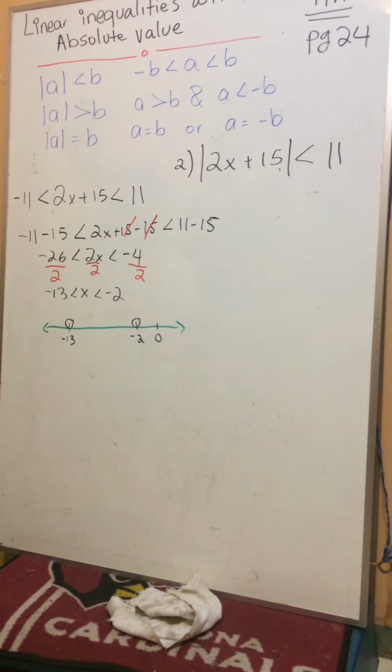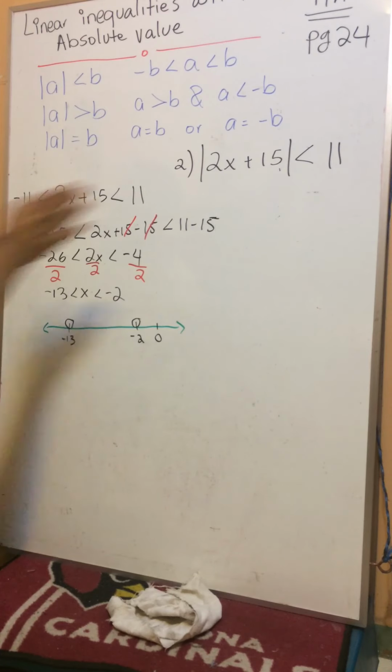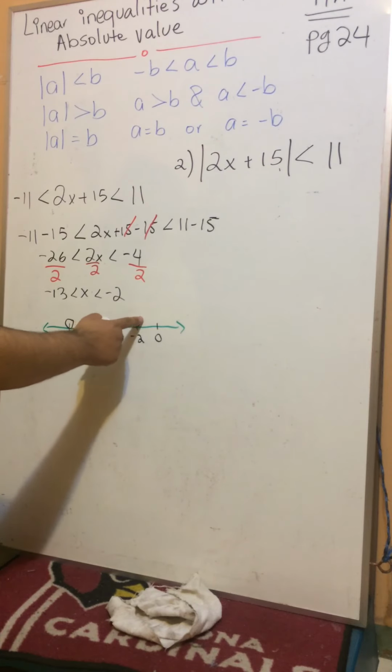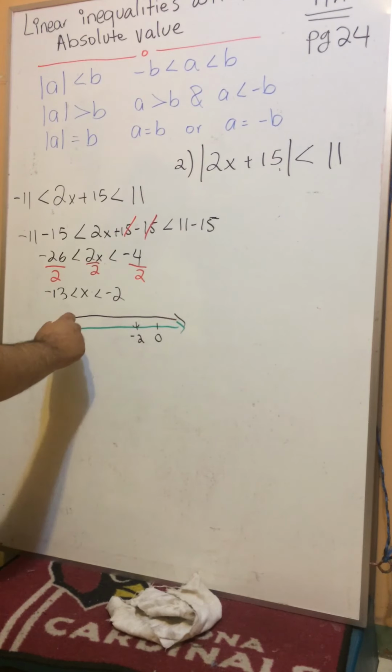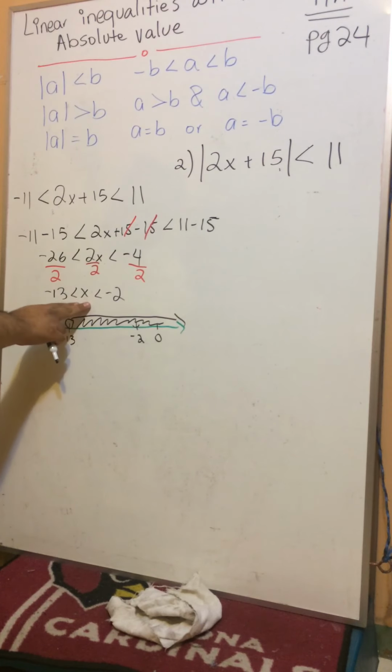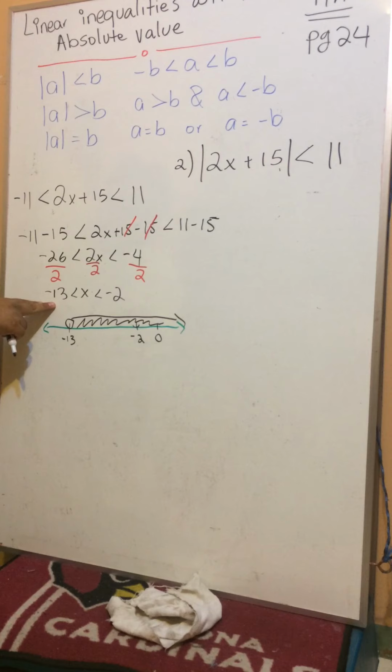Let's look at the inequalities individually. We have that values of x are greater than negative 13. So the greater values are going to go to this side. Here we can skip this one because we're only looking for this one right now. All of these values are going to be true for the first one. X is greater than minus 13, and all of these numbers are greater than minus 13.